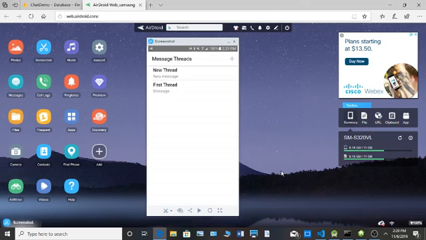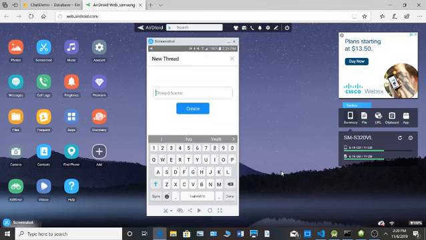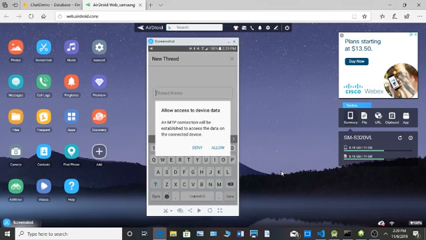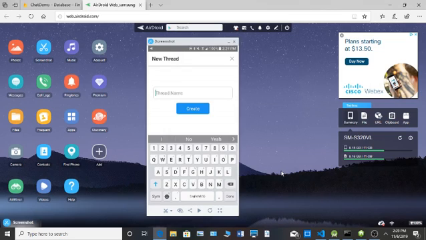As you can see right here, the app looks the same as before, and it works the same too. I mean, I can create a thread. I'll call it, here. This is because my phone is still plugged in. Here, I'll unplug my phone so that message doesn't keep popping up. That has nothing to do with my app.